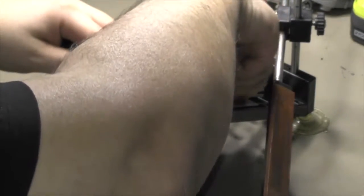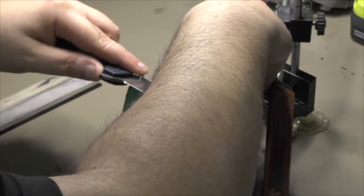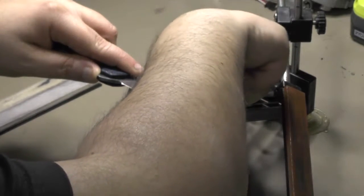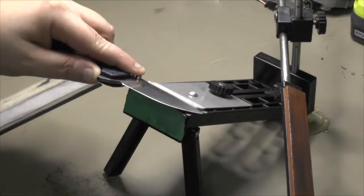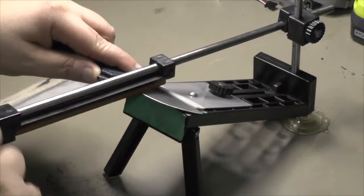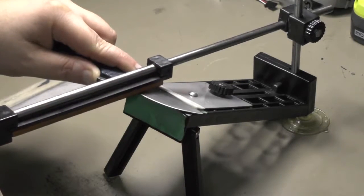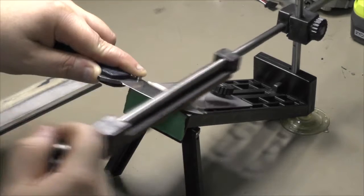So you want your guide where the blade is going to be exposed the whole way, like right there. Okay, so once my arm gets out of the way, you see that? So I know I'll hit everything. See? Everything. I'll hit everything right there. So if I keep it flat, boom.